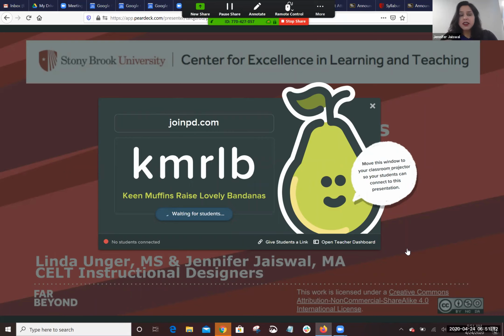If possible, can you go to the address on your phone or a tablet or another device near you and go to joinpd.com, which is available up here on the top. It'll ask you for a 5-letter code, which for us today is KMRLB. Key Muffins Raise Lovely Bandanas. The reason we're doing this is so that I can get some feedback from you during the session, and I just have a few polls embedded in.